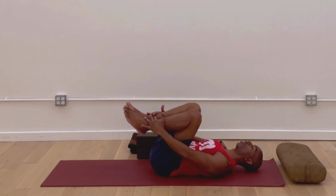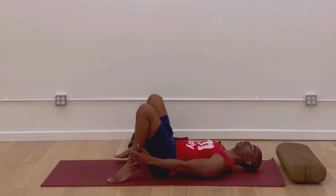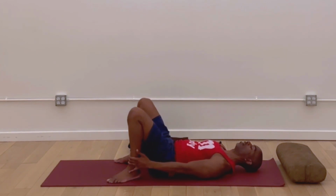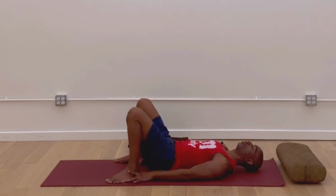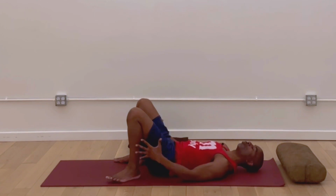All right, our next back bend as we prepare for our moon salutes. Let's place the feet on the mat here. I like to take the feet a bit wider than the hips. For me, that just feels better on my back and hips. I feel like there's more space available to me.